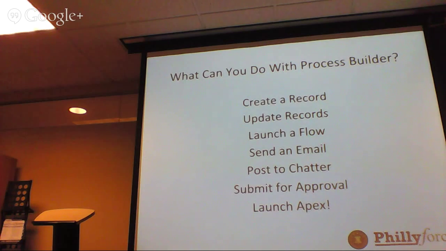How many of you have a workflow and that workflow triggers an approval? Now you build it all in one step. You can look at everything going forward from there. You can post to Chatter, which is something we're going to go over in the demo: how you can actually post to either a person or post to a Chatter group. And you can launch Apex, which Kurt and Kathy will get a little bit more into as we get into the presentation.